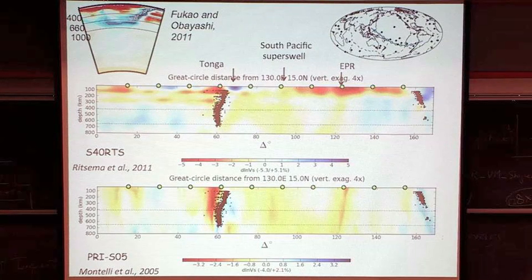Now, this model was derived using finite frequency theory, right? So even with finite frequency theory, you have the same problems, because even if you have more sensitivity outside of the ray path, you just don't have enough to cover all of the space.